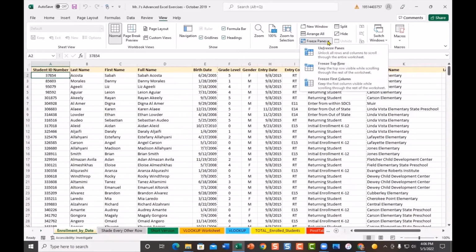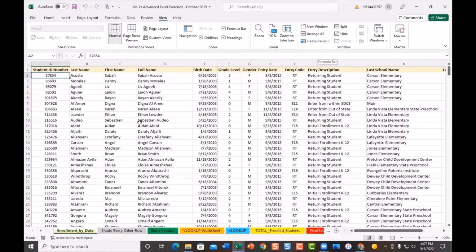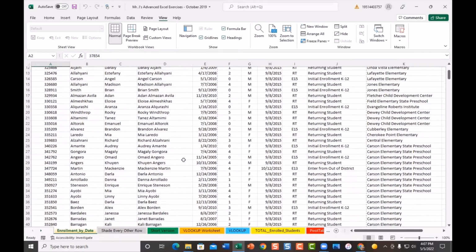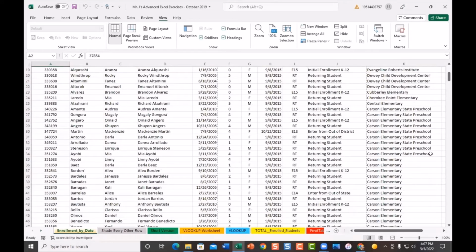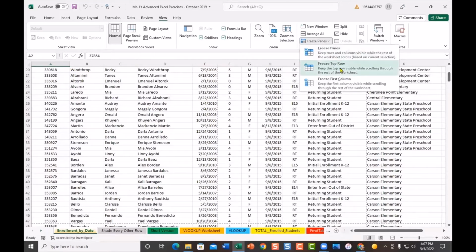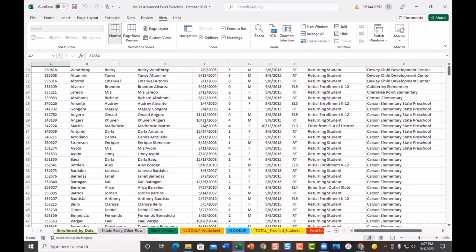I'm going to go back and I'm going to unfreeze that just by clicking the top here where it says unfreeze panes. And just know that there's other ways we can do this. So once in a while, we might have a student like our Rocky Winthrop here. Let's say that we want to be able to find some information down below and compare it to the data that's in this row 20 with Rocky Winthrop. If we want to, we could put Rocky right up there at the top. And let's see if I can get it right in there. So now that Rocky's at the top, I can go here to freeze panes and I can say freeze top row. And sure enough, Rocky's going to be frozen there.